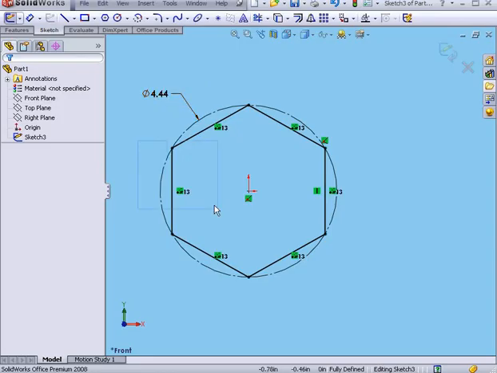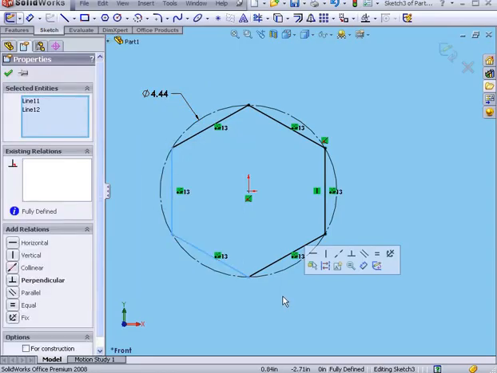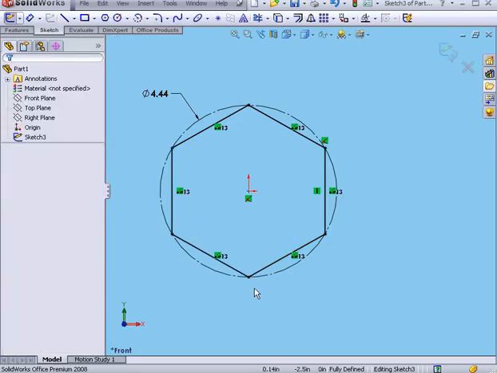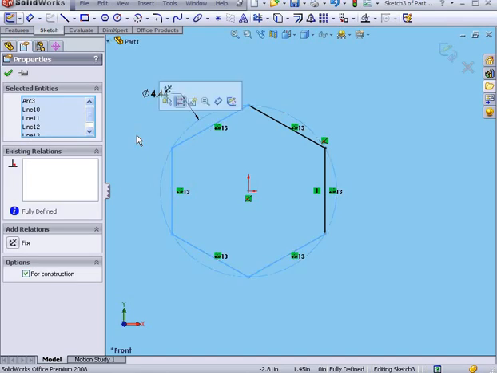The functionality of the selection depends upon the direction in which we drag. If I drag from left to right, the entities which are totally within the selection area become selected. If I drag the opposite direction, from right to left, both the entities fully and partially within the selected area become selected.